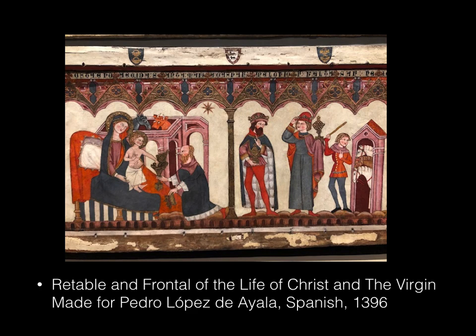The important thing was not to depict the anatomy like in Hellenistic or Greek times. The important thing was to communicate the message to the audience, because these images became visual documents. They became like the books of the time for many people, so that they could learn about the life of Christ through the images.